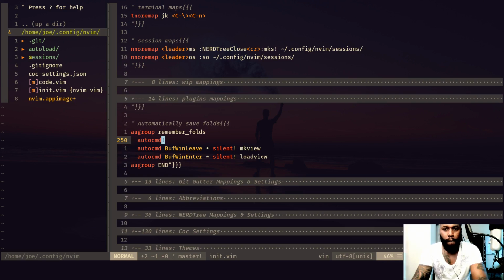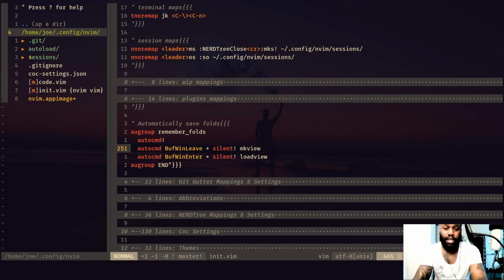So here, there are different ways to do this, and different people have said different things. For me, I find this to be one of the easiest ways, and let's just call it remember folds. Basically what happens is when I leave, I do mkview, which pretty much saves your folds, and I think your mappings, to that buffer. Some people say you're saving too much stuff and you may not even need all that, so maybe it's not good, but I'm fine with that. And if I have an issue with it, I'll figure it out as I go. But for me, I like being able to have my folds saved.